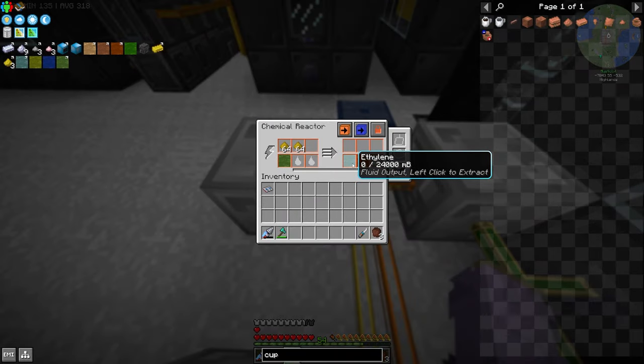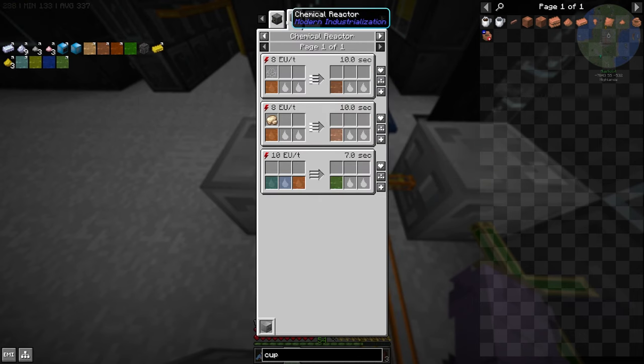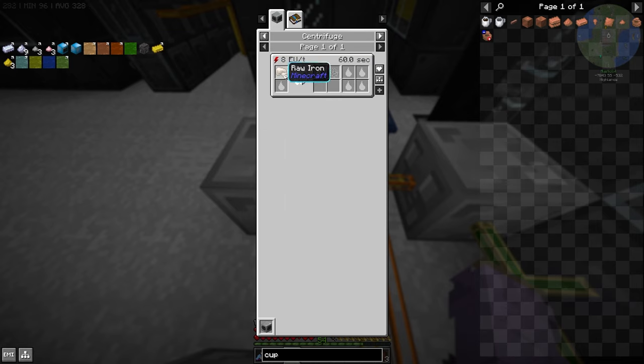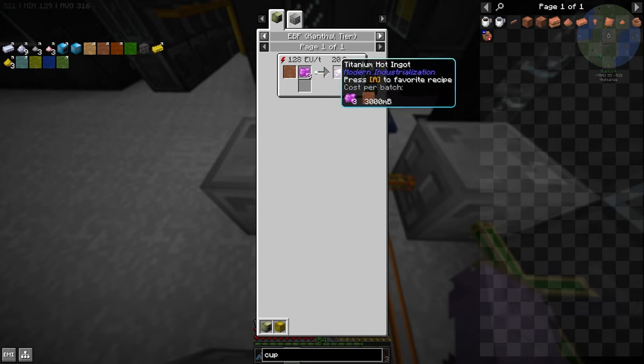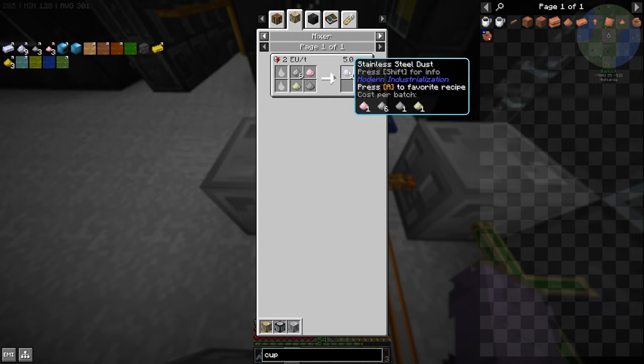Now, I'm going to be using ethylene and sulfuric acid, mainly the sulfuric acid in this episode. Ethylene will be for once we progress to the HV for making circuitry. However, the sulfuric acid itself is what we need to make manganese sulfuric solution. So if you remember, we made a bit of manganese using raw iron, which gives you iron dust and manganese crushed dust. So this guy will be used for the manganese tiny dust, which turns into manganese, which will be mixed for stainless steel.